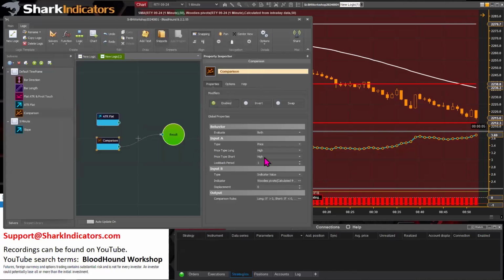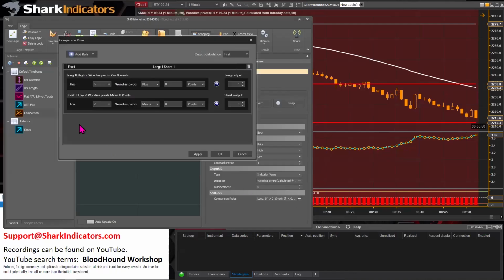Let me make an adjustment here. For input A, we're going to use high price and low price there. I was going to build this a slightly different way, but I guess I'll go back to the traditional way that I do this.